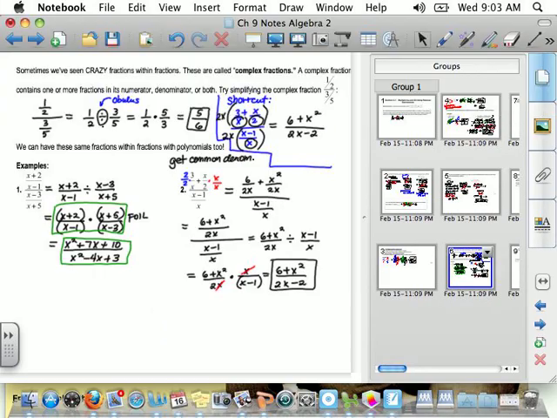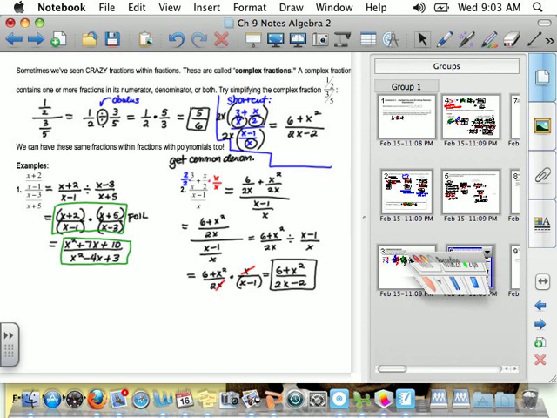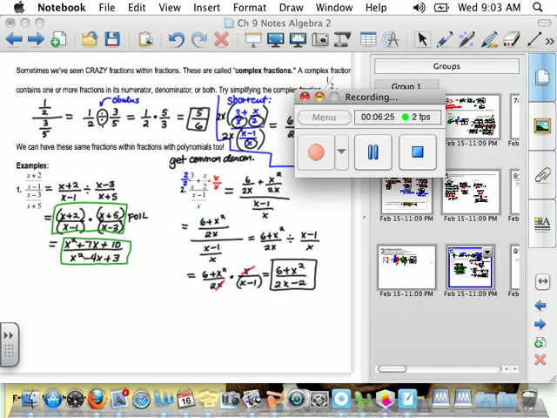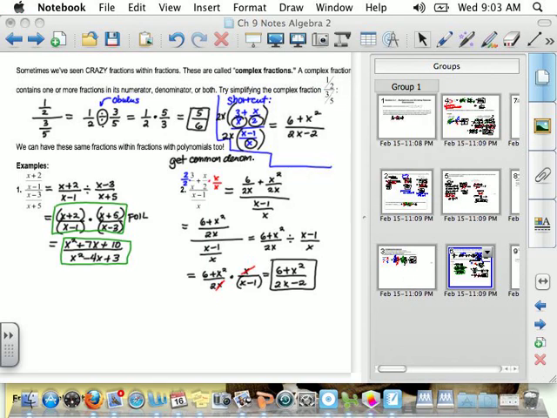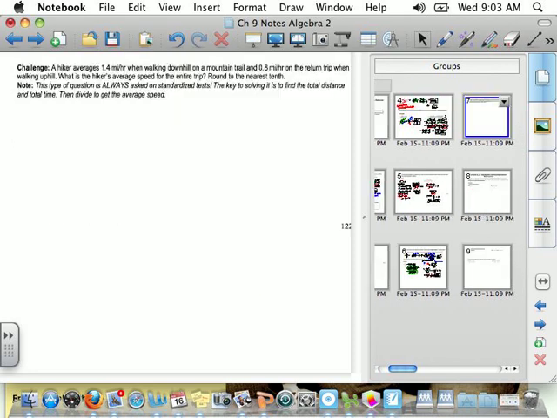Okay, so that's the end of our notes. Oh gosh, there's still a challenge problem? Are you lying? This is a long section. Oh man. Yeah, this is a hard one. All right, I'll let you guys take your break first.